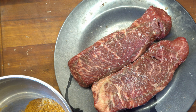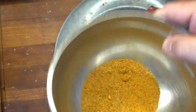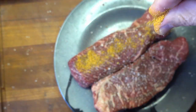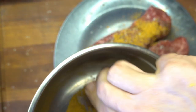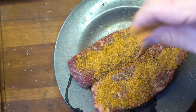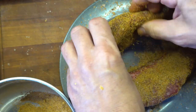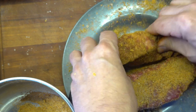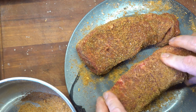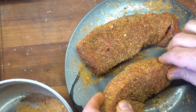A rib rub. You can buy a rib rub at the grocery store, or you can make your own. I made this a while back with granulated garlic, onion powder, celery salt, cumin, turmeric, and some smoked paprika — I don't really have a recipe, I was just throwing stuff together. Just garlic powder would be fine. Be generous. Remember the thing where the salt pulls moisture out and draws flavor in? This is the flavor that gets pulled in. Rib meat is generally tougher than steak meats, so I like to really work the rub in, get it into all of those nooks and crannies — you see those cracks that show up as you flex the meat. Really massage it in there. The more surface area you can cover, the more flavor you're going to impart.